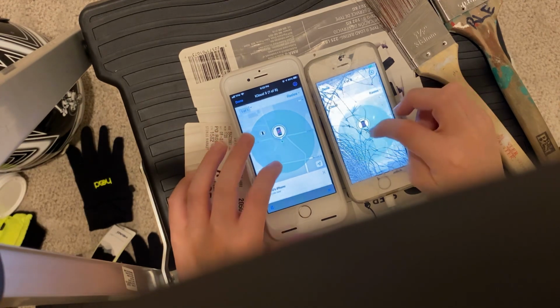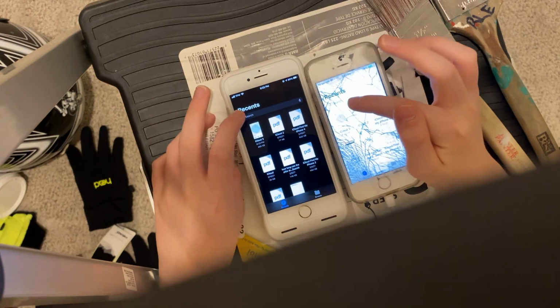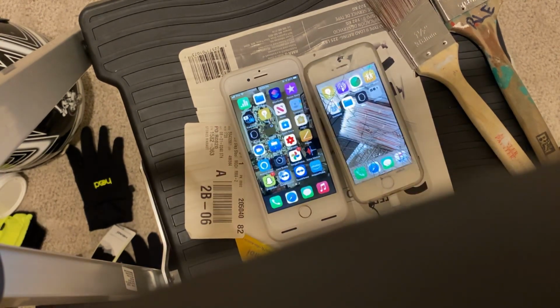Let's open a photo. Looks like about equal. Definitely got faster on the 7. About a millisecond the first time and a couple seconds the second time.